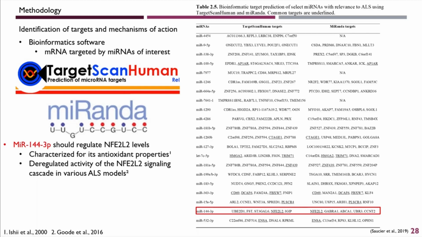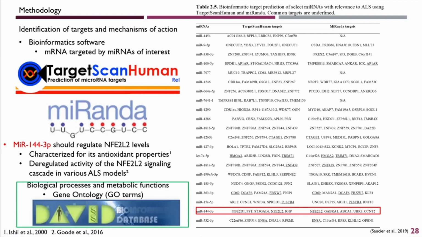Now, what does that do? Well, that would mean that it would regulate the levels of that messenger RNA, which eventually becomes a protein. And interestingly enough, this molecule is characterized for antioxidant properties. And sure enough, edaravone, which is a drug that helps treat ALS, is said to act through an antioxidant mechanism. So in other words, it looks like that is touching on a mechanism that could cause ALS. And in ALS models, it's been seen that indeed this pathway is deregulated.